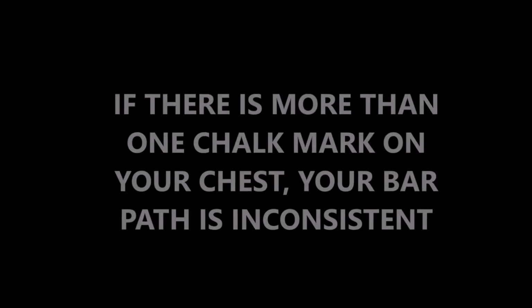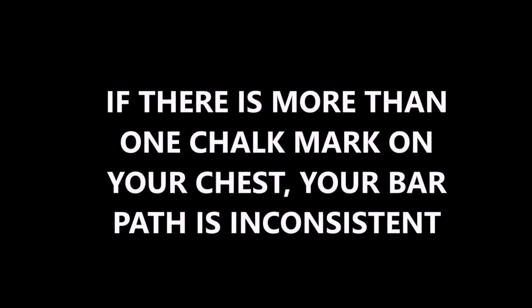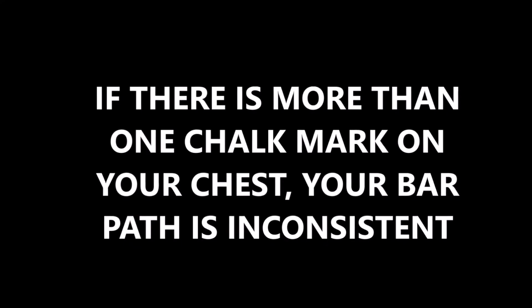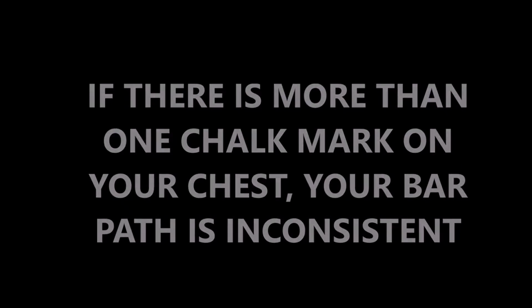Like we mentioned in the squat video, it's very important to be consistent with each and every rep on the bench press, because you want to develop consistency and technique over time. The more consistent you are, the more carryover you'll have when you hit the big numbers, especially in competition. And if you're out of groove, even by a little bit with a maximum weight, it could throw you off and you could miss a lift. So make sure to be as consistent as possible with each and every single rep in training.